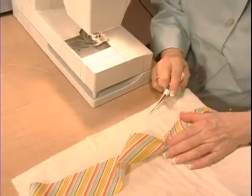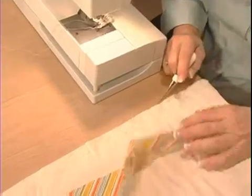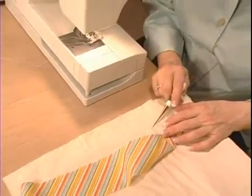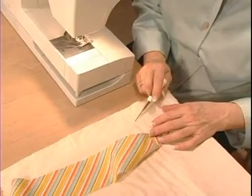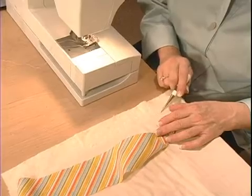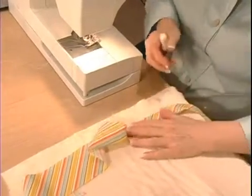Now you're going to have your quilt back and your batting, which is represented here and here, be about 2 inches bigger than your quilt top, which would be here. We don't want to trim this away first. You're going to use the raw edge of your quilt top as your guide to apply your bias binding.